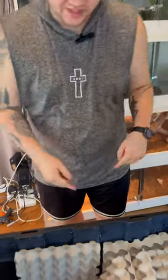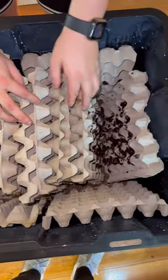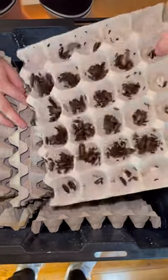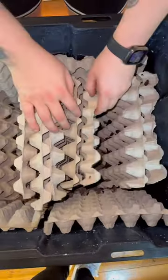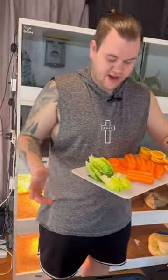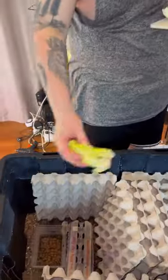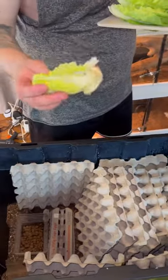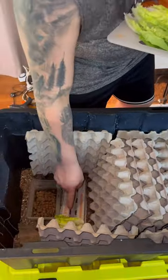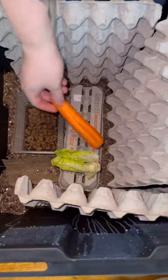Alrighty, so here we have our bin. We've got a couple of roach colonies here that we're going to feed. You can see plenty of wood roaches, or speckled lobster roaches. For a colony of this size — which is a couple thousand — we've got an array of stuff. Rather than placing food directly onto anything so the moisture doesn't get out, I've got this particular egg carton which I'll actually put it on. This is a pretty large colony.